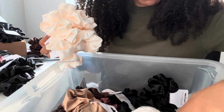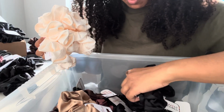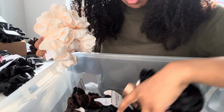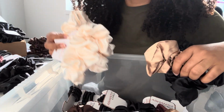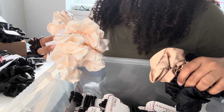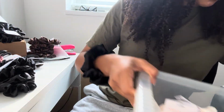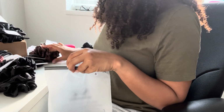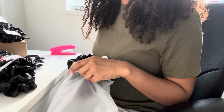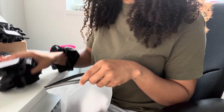So yeah, some in here are not even tagged up. Do you know what? This has made me feel way less stressed about the whole thing, because I have scrunchies. It seems to be the most popular one that I've not got is the XL Golds. The XL Golds are actually really low. I need to update that. So in any instance, I know that there's 6 of each of these, so I'll pack these up ready to go, and then I can just add plus whatever is in the box down there onto that. So yeah.